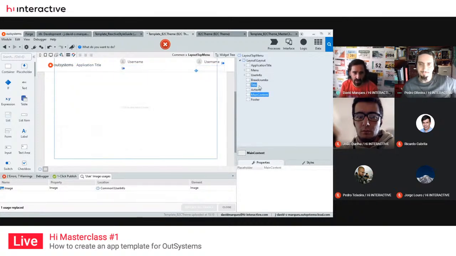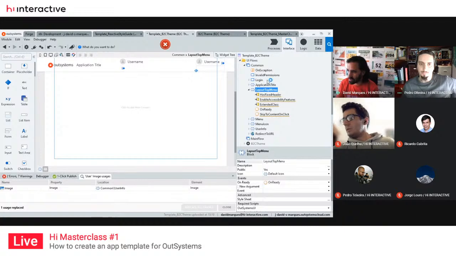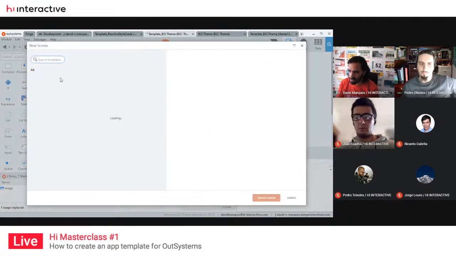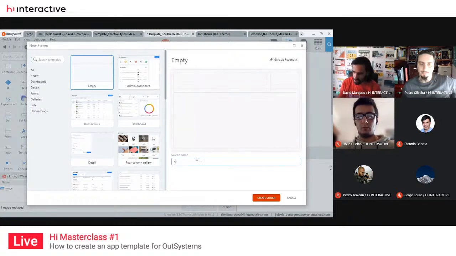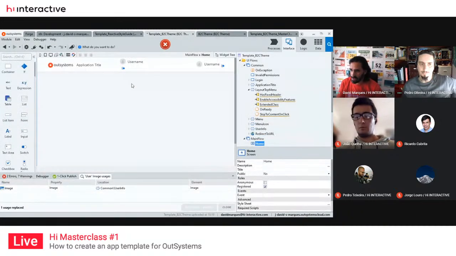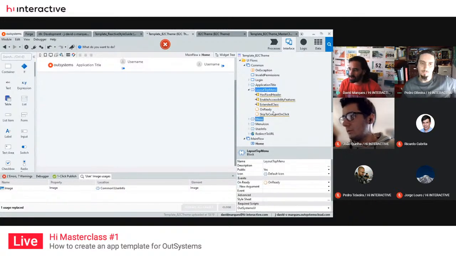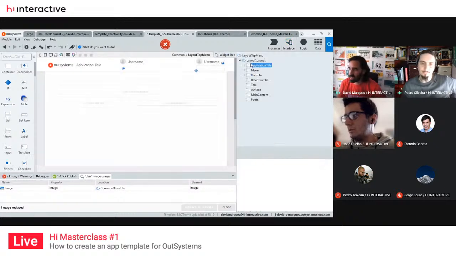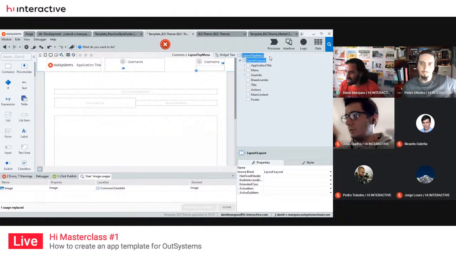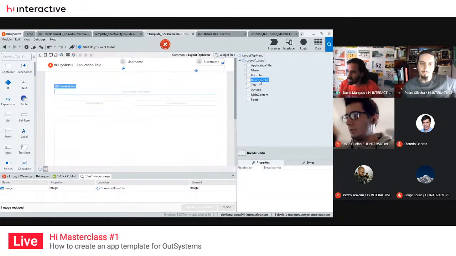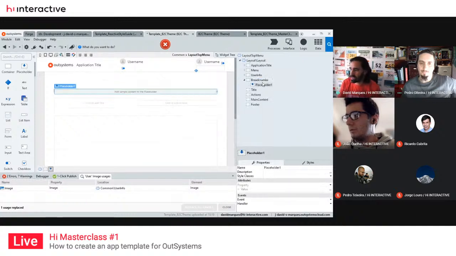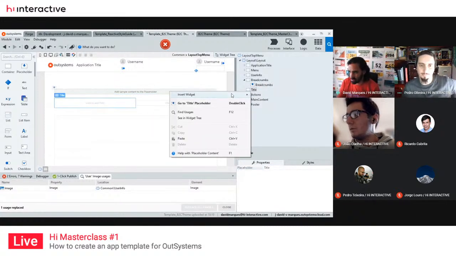And now we have a problem here. What we need to do is duplicate the placeholders. Because, for example, if I create a new screen, what will happen is that I can't change everything in my screen because I don't have placeholders. My layout top menu doesn't have placeholders, only my original layout. So my wrapper doesn't have them. Okay, you understand that, right? So what we need to do is duplicate, create placeholders inside placeholders. Okay, breadcrumbs. Okay, and title, and that's it.